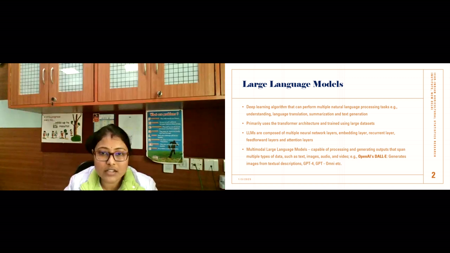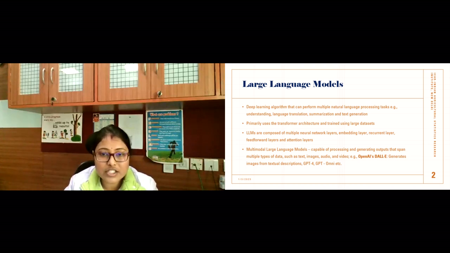First of all is understanding the natural language, because when we speak something, the other human being, based on the context and our expressions, understands the intent behind what we are trying to say. But the same task is quite difficult for a computer algorithm. So understanding natural languages is a difficult task, and with the help of LLMs, this can be performed. So we are talking about this kind of complex natural language processing task. Another task is language translation, like English to Hindi translation, Hindi to French translation, this kind of multiple language translation.